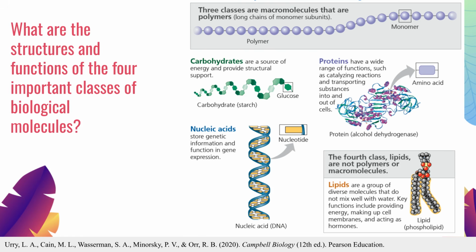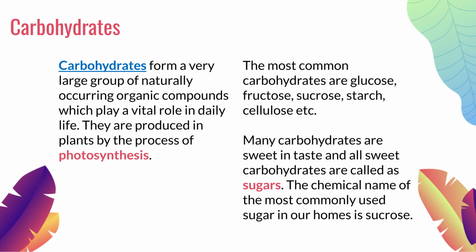This slide presents an overview of the 4 major biological macromolecules. You can see how carbohydrates, lipids, proteins, and nucleic acids differ in size, complexity, and role. Carbohydrates are mainly used for energy, lipids for long-term energy storage in membranes, proteins for structure and function, and nucleic acids for information storage.